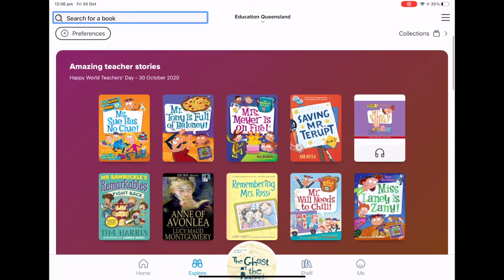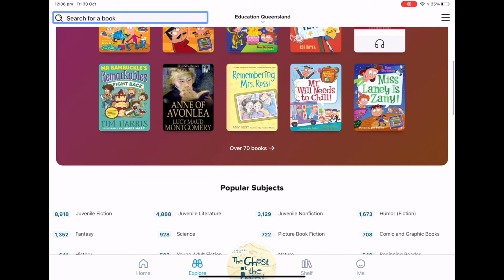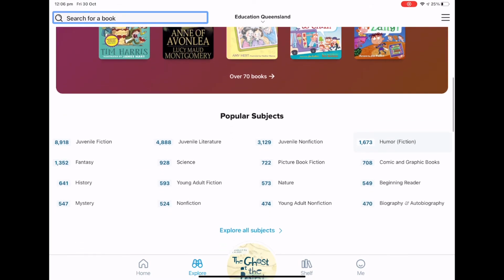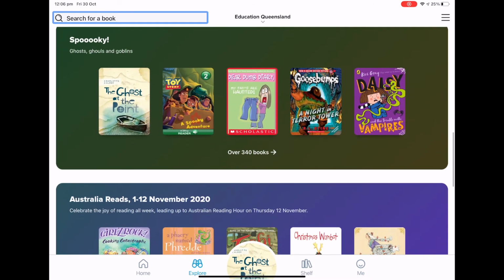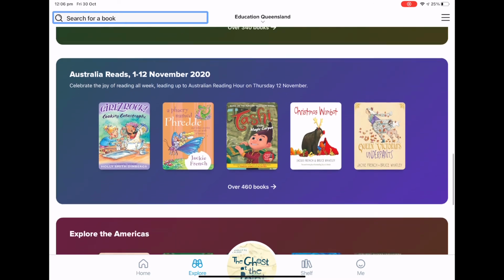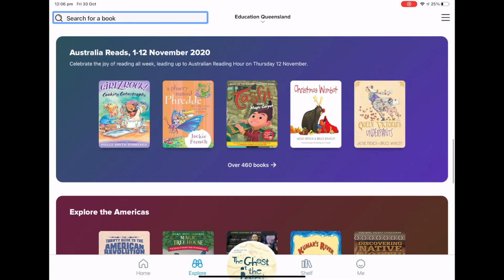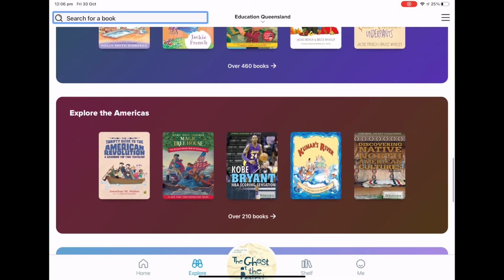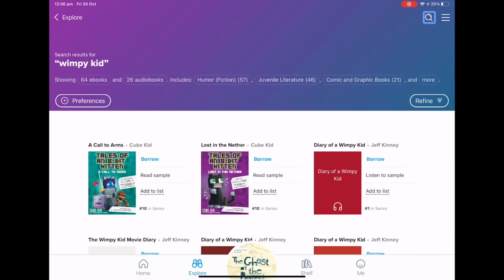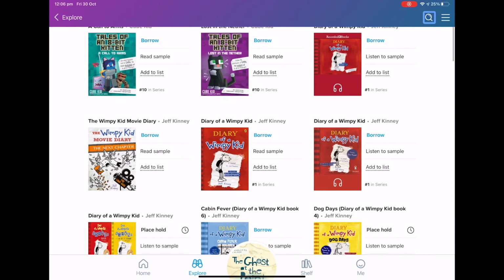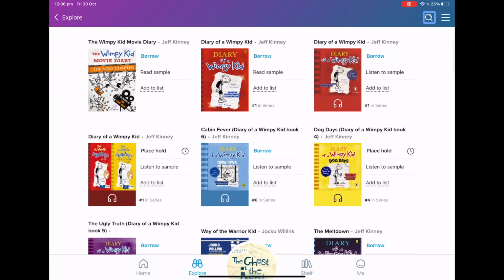Sora is our ebook library app that allows students to borrow new books for free. Over the last few years, we have consistently been the best borrowers in the state. The Gowan campus is currently on track to have borrowed over 50,000 books in 2020. The Sora app allows you to search for a book specifically, or look through different defined categories to find something of interest, and after borrowing, you can even read books without an internet connection.